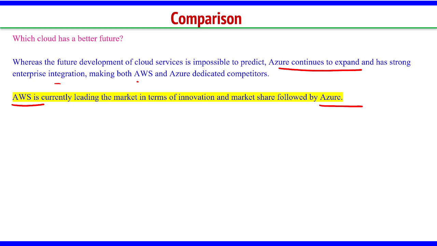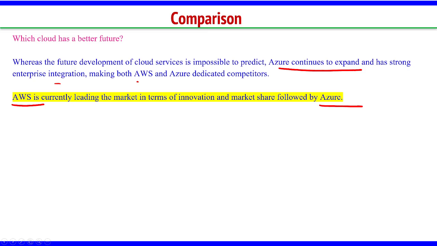See, Azure and AWS are competing like anything. Maybe after a few years, AWS and Azure will be 50-50%. Okay, but we cannot underestimate AWS. It might take 70 and Azure may become 30, but maybe in a few years, both can become equal because Azure is also growing like anything.